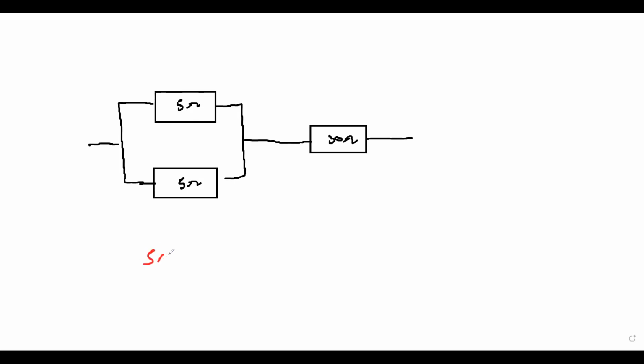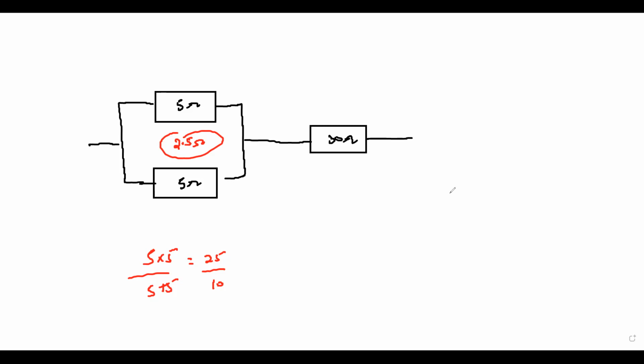So it will be product divided by sum. 5 multiplied by 5, 25, and divided by 5 plus 5, 10. So 25 divided by 10 equals 2.5. So the combined resistance of these two is 2.5. And this 2.5, because it is the combination of these two, is now in series with the 30.